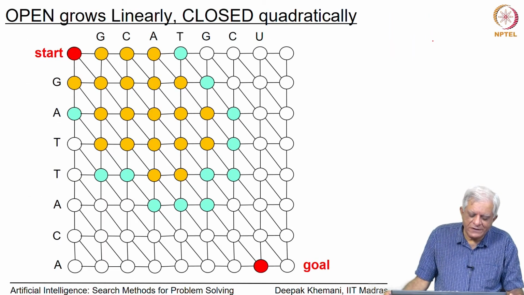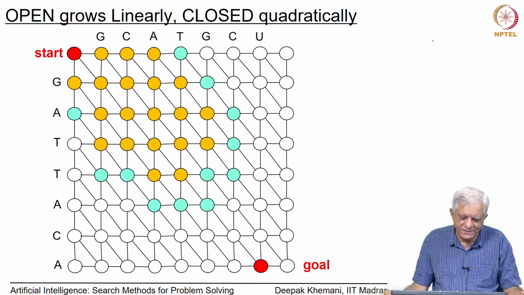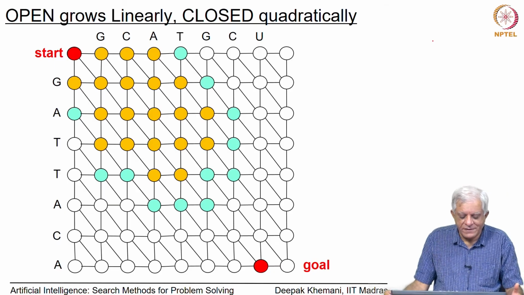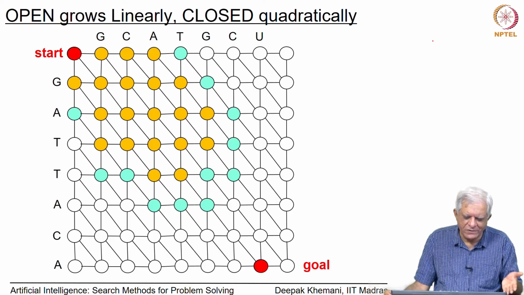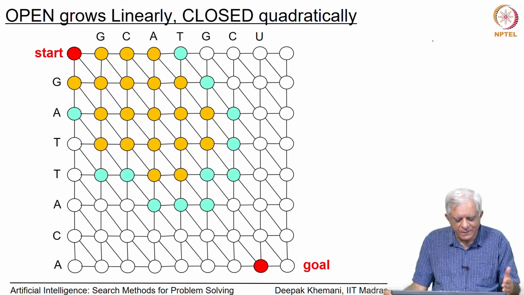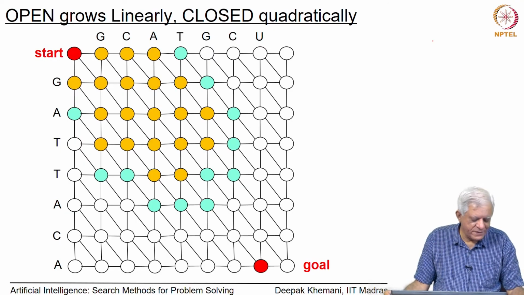Now, we have already observed that the state space grows quadratically, and this is just a snapshot of what could possibly happen with some heuristic function and some cost values which we have not depicted. But in general we would expect that the number of nodes in open will grow linearly. As you can see, at a distance d away from the top, it can only be the sum of the horizontal and the vertical distances, which is essentially linear in nature, whereas closed does grow quadratically essentially. And is that a problem?